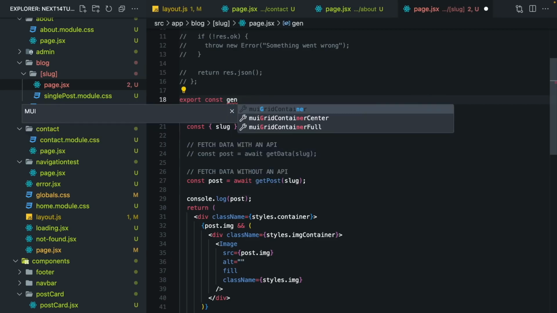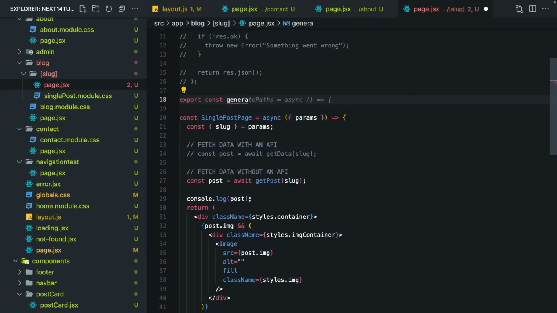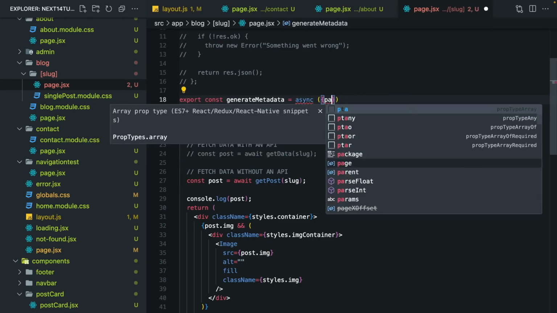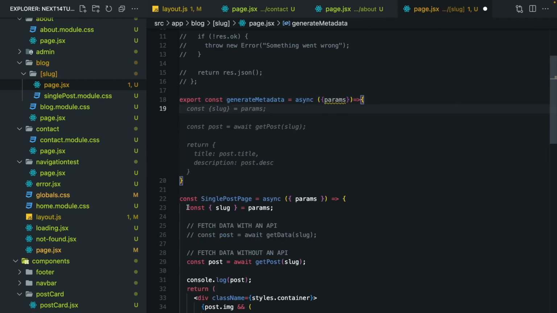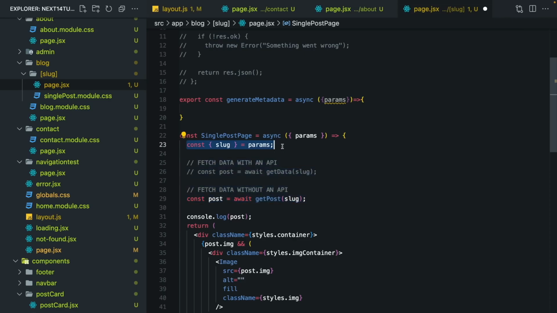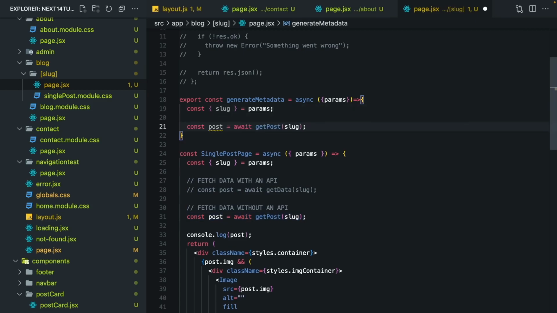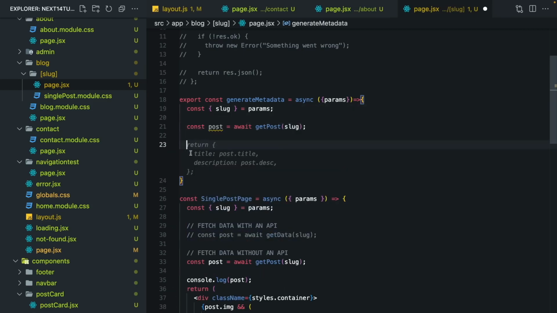So I'm going to use generateMetadata. It's going to be async, and again we can get our params and we can destructure as we did here, and we can fetch our data. And using this data, we can return our title and description. It's going to be post title and post description.